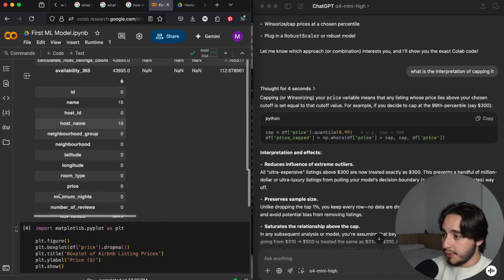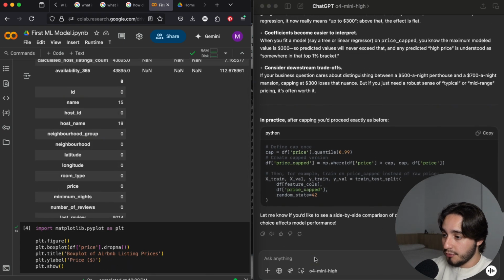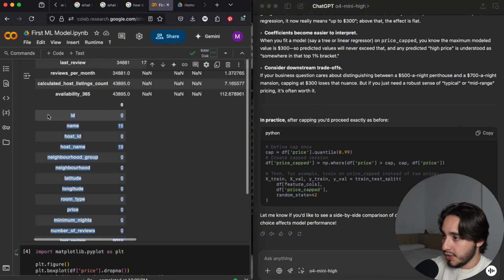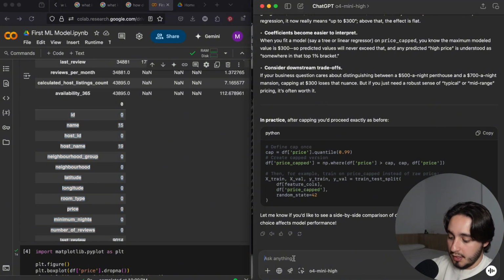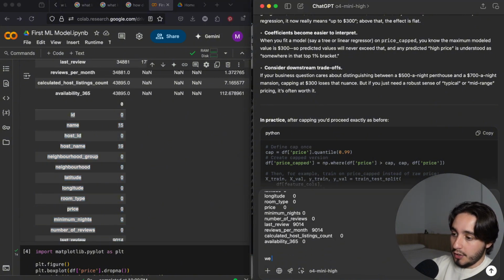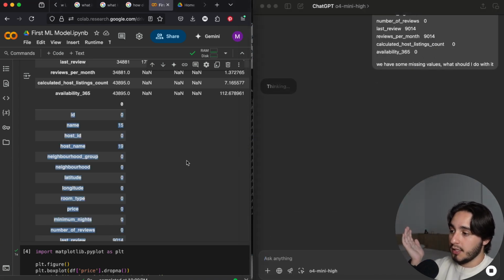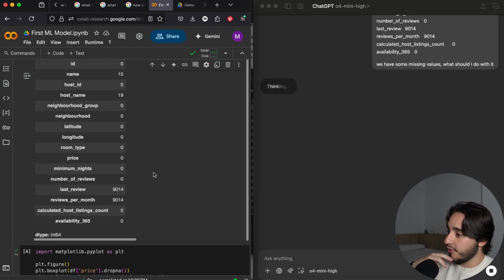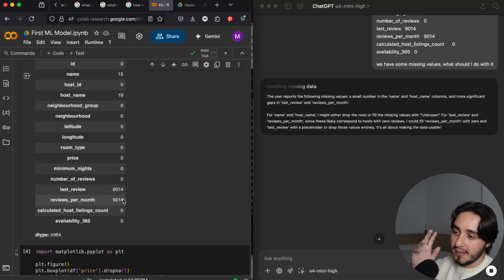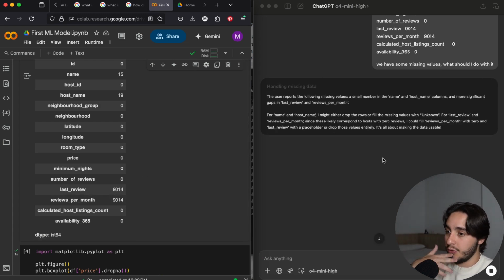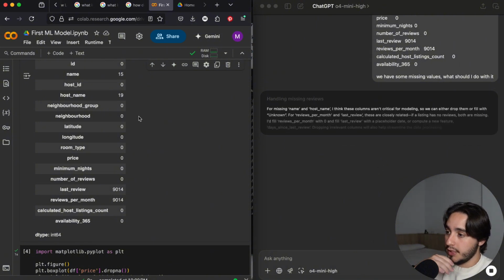I'll go ahead and I'll paste the code that we had from before, and now we're going to move on to our next step, that I can see that we have a bunch of missing values. And we're actually going to deal with the missing values next. So here I'm going to paste this table over here, and I'll say we have some missing values. Here we can do a couple different things. We can remove it. We can pretty much replace it with the mean. But given that the missing values that we have are last review and reviews per month, I think that what ChatGPT is going to recommend us to do is to pretty much replace those values with 0. So we'll see if that's what it says for us to do.